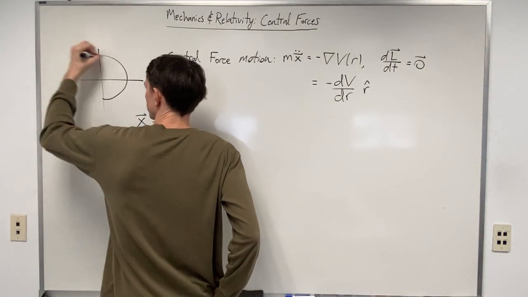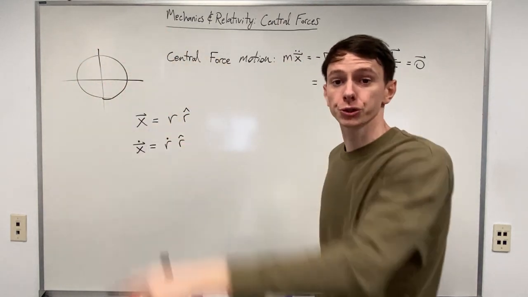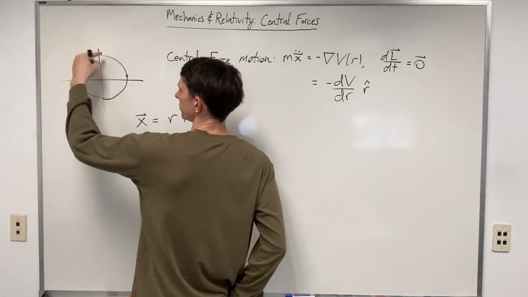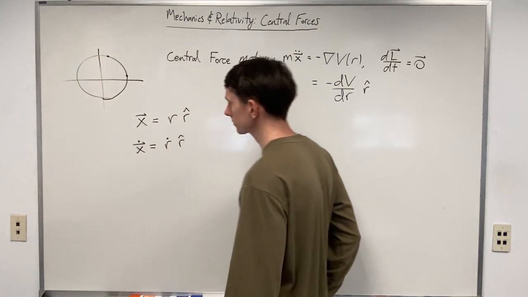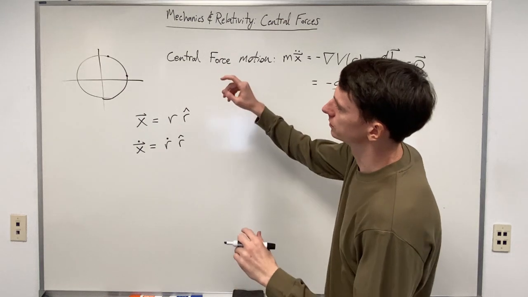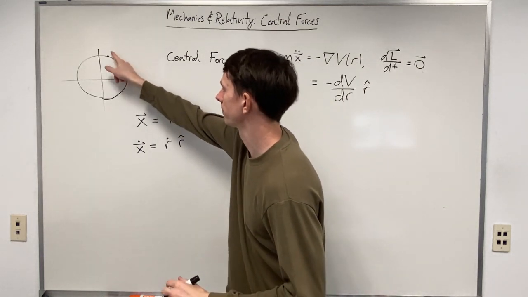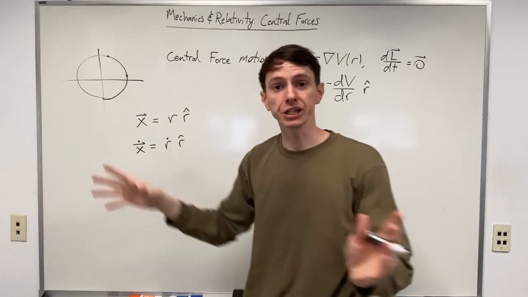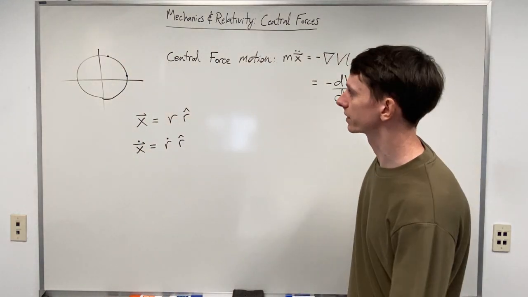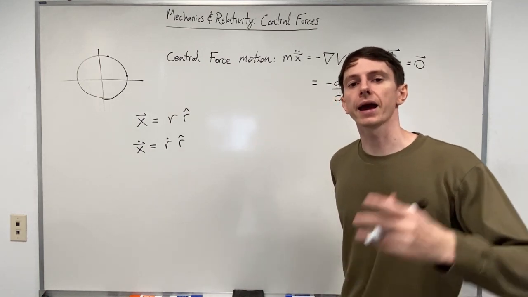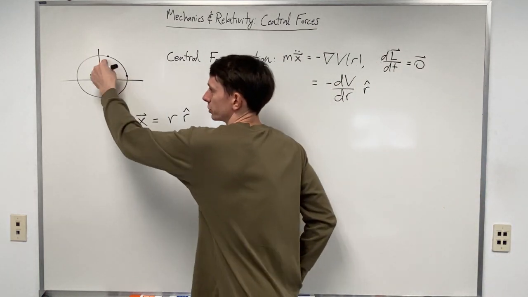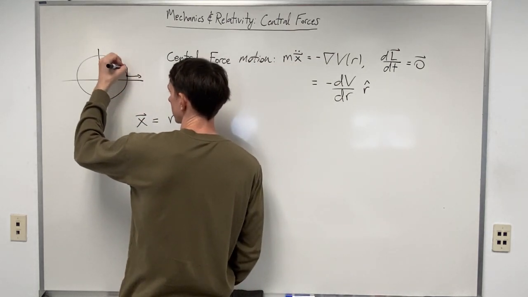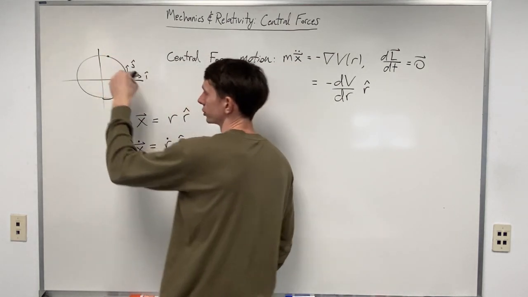So let's say that we have a particle that's moving in a circle, this circle right here. And it maybe starts at this point and then it moves up to maybe this point over here. If we wanted to define basis vectors at both of these points, let's start with Cartesian basis vectors, the i hat and j hat basis vectors. We can ask ourselves, where do i hat and j hat point at each of these positions on the circle? Well, i hat and j hat would look like this and this, right, at this initial point.